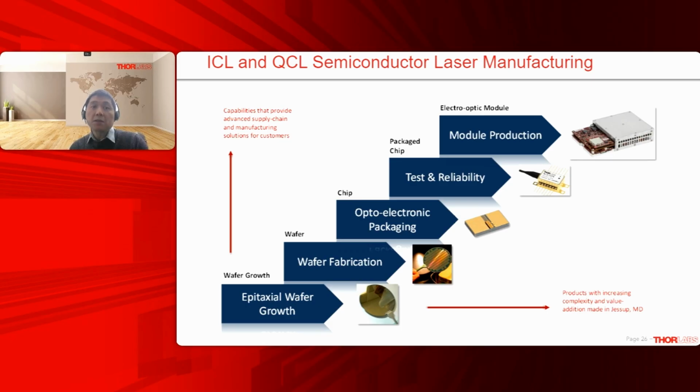Another thing that gives us a real advantage in manufacturing is that we are highly vertically integrated. We are capable at every level of manufacturing semiconductor lasers, including epi growth, wafer fab, chip design, packaging, testing, and all the way up to module production at the Thorlabs Maryland site. We also have a dedicated laser division focusing on integration of those components and manufacturing laser systems. The combination of fiber, semiconductor, and laser expertise is what enables our mid-infrared and long-wavelength IR product portfolio.